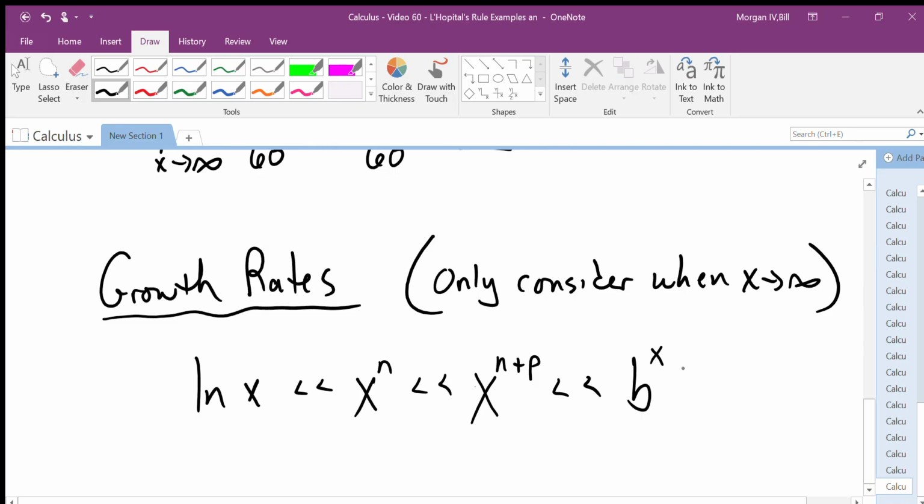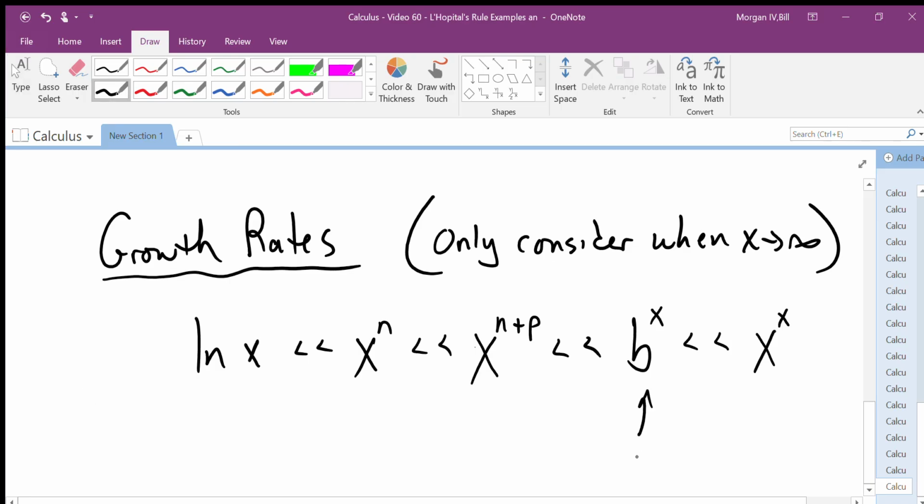And you might be asking, well, what in the world could grow faster than exponential growth? How about this? How about exponential growth where both the base and the exponent are x? Right, so in exponential, that was like 3 to the x. The base always stayed 3, and the x is increased each time. 3 to the first, 3 squared, 3 to the third, 3 to the fourth, and that grows pretty fast.